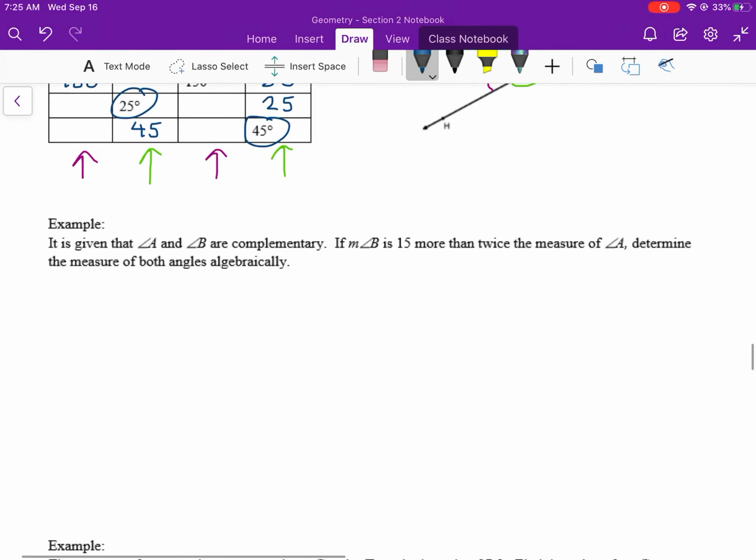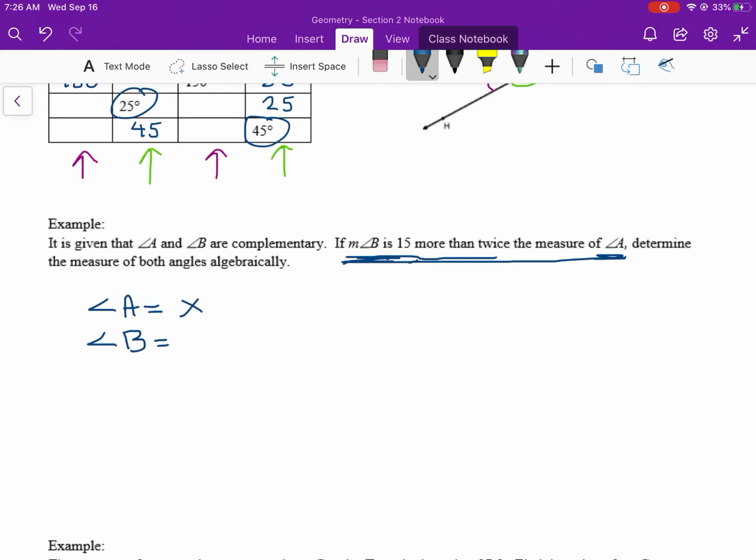All right. So now we have some word problems, which of course we always get word problems in geometry. We know that angle A and angle B are complementary. So we know they're going to add up to 90, right? B is 15 more than twice A. Now when I do this, I think, which one of these did that sentence tell me nothing about? It says angle B is blah, blah, blah. So it told me about angle B, but it did not tell me about angle A. So I'm going to let angle A be x.